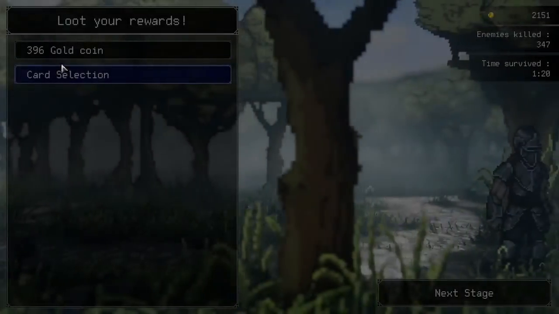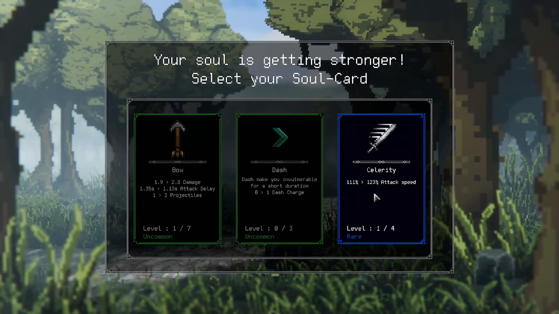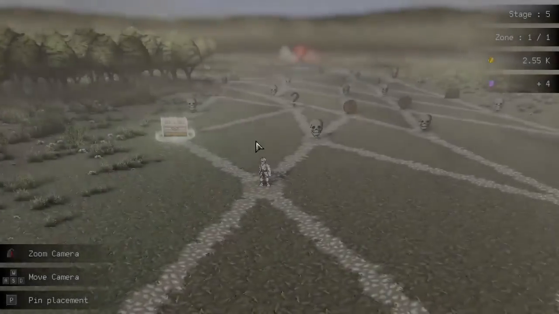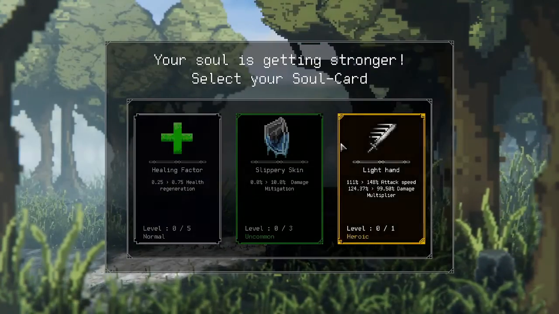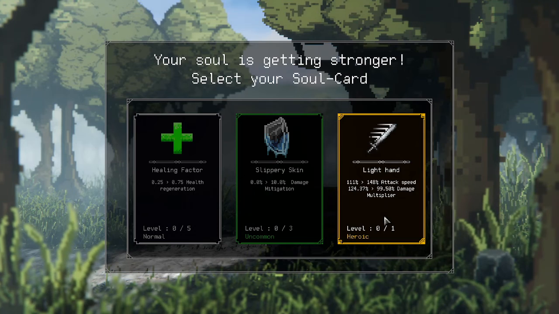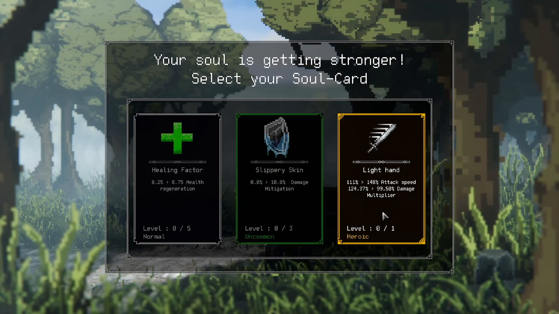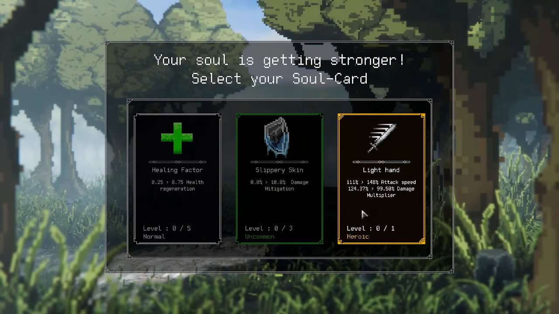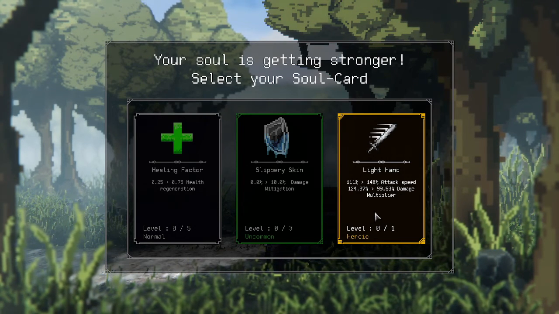All right. It's okay. All right, what do we got here? The bow, ooh, a dash, attack speed. Let's go with upgrading the bow. And a treasure chest. Yeah, there we go. Ooh, 1,000 experience. Attack speed and damage multiplier. Oh. Attack speed. Just the damage multiplier, is that going down? Ooh, I don't know if I want to do that. Or is it?